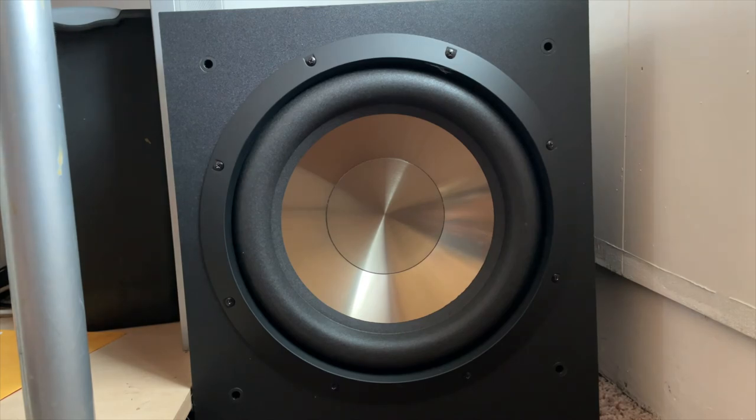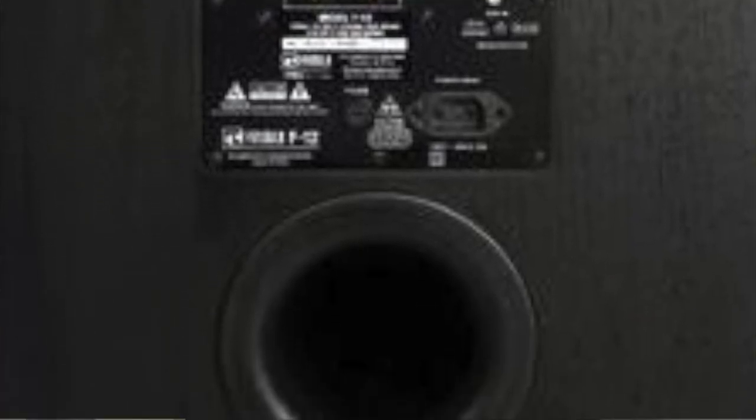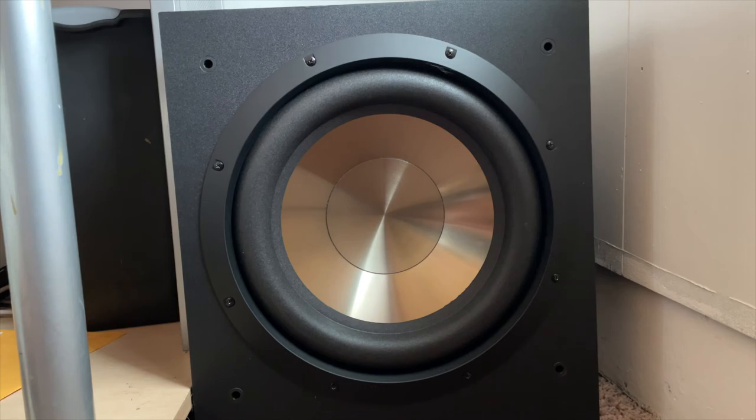It's a well-designed port. It's going to be better than, you know, an inexpensive Dayton or Monoprice subwoofer that's just kind of got a hole thrown up on there. It's a little more well-designed than that, as well it should be, costing a little bit more. And so it really does produce nice, tight bass.